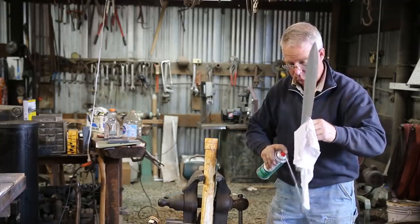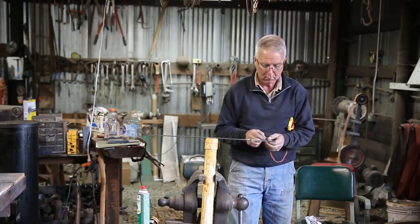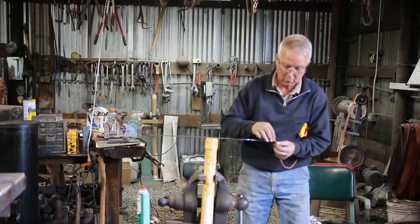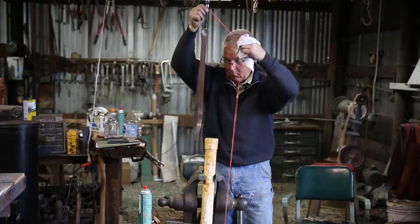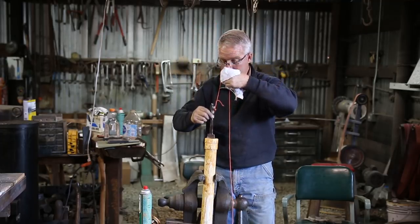I'm etching all of these pieces with ferric chloride that has had a little bit of copper dissolved in it. Never forget that it's critically important to have every bit of the oil cleaned off of the steel before you put it in the etchant.